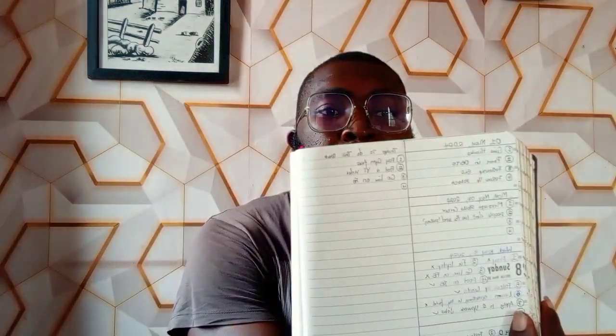So, what you should do instead is, you should get a book like this. Something like this is mine. You can see my list on it. You should get a book like this. And if you cannot afford this, of course, you can get, yeah, simple exercise books. Something like this works really well. It doesn't have to be complex. The idea is that you should be able to have a history of how well you're doing in keeping track of what you're supposed to do, right?